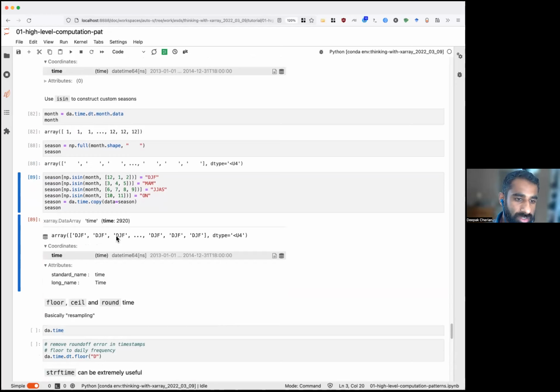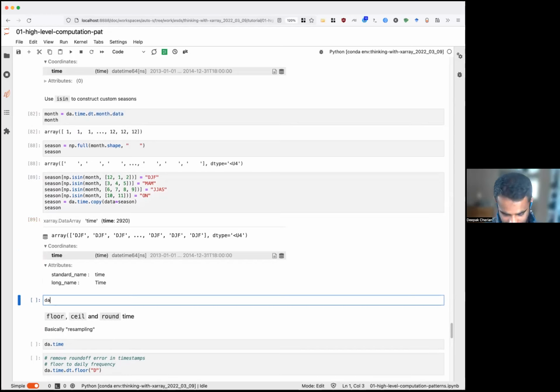And so here, what I've done is identified my groups using a little custom criteria. Here I use custom seasons, but you could do whatever you want. The core concept is I wanted to create a seasonal climatology. The built-in season identification didn't work for my problem. So the problem is really just the problem of identifying the groups. It's not about calculating the mean later on. It's just to do this.